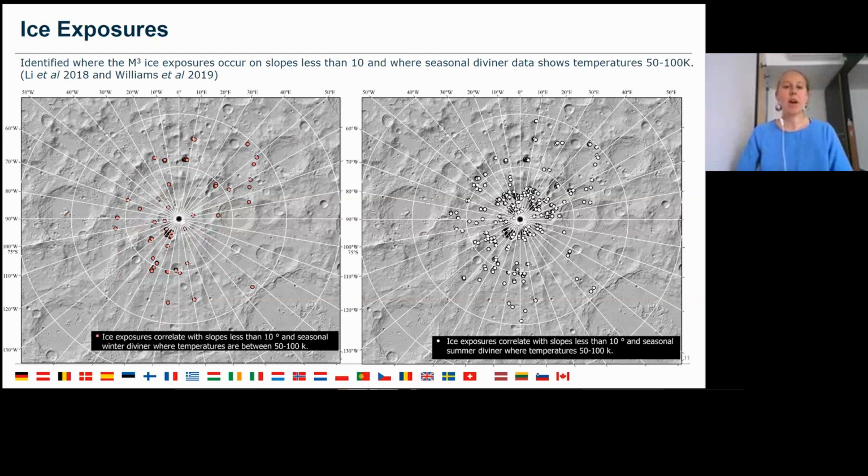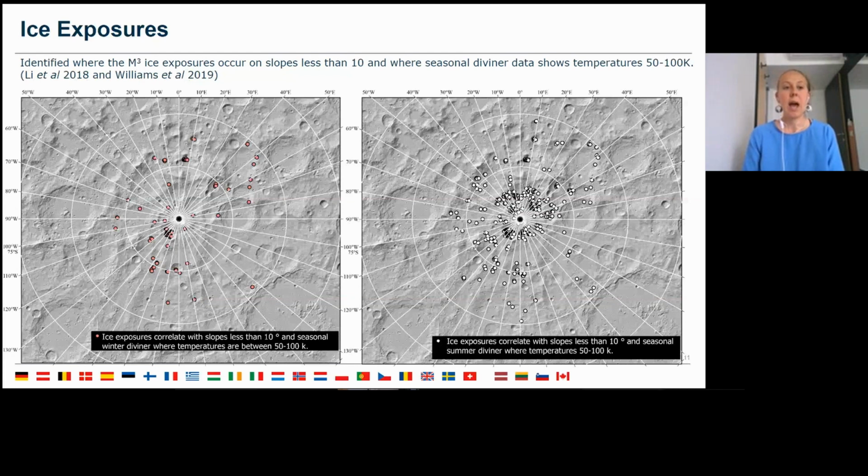And then taking it a step further, I also looked at where those ice exposures correlated with slopes of less than 10 degrees, and also where the seasonal Diviner data showed temperatures of 50 to 100 degrees Kelvin. And so on the left-hand image, you can see where the data points correlate with slopes of less than 10 degrees, and the seasonal winter Diviner data, where the temperatures are between 50 to 100 degrees Kelvin.